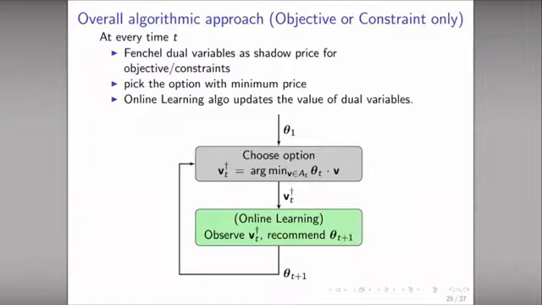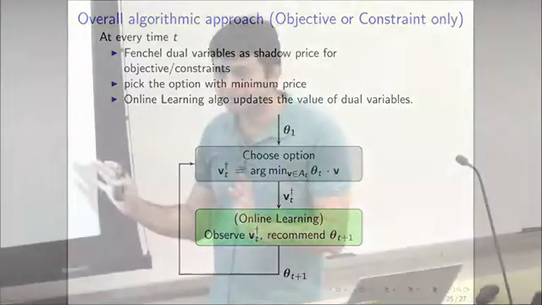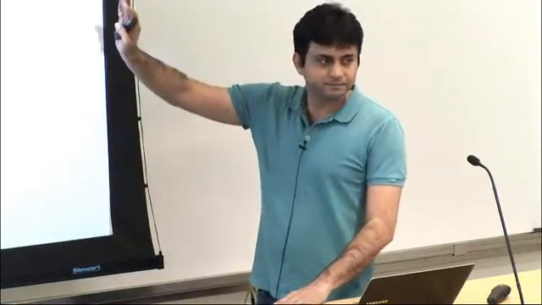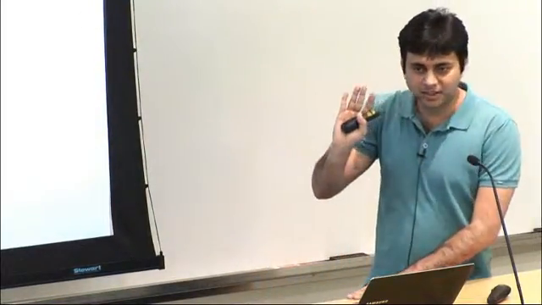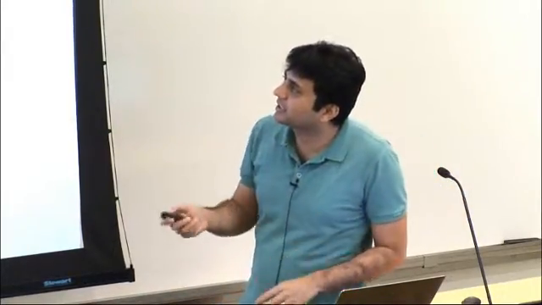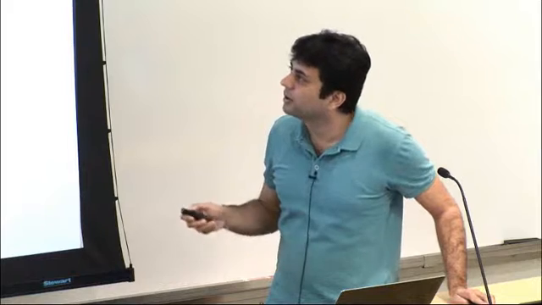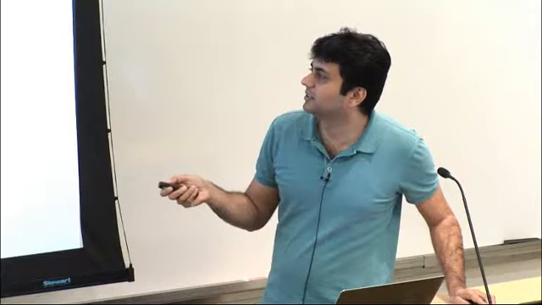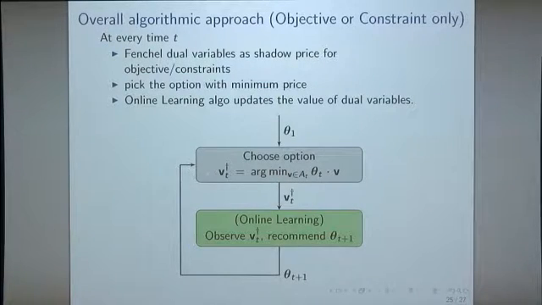Okay, so here's the overall algorithmic approach. The same thing extends to many dimensions. Now consider the special case where you have either only an objective or only a constraint. If you have only a constraint, it's like having only an objective, which is just the distance to the set. If you have only the objective, then in many dimensions you do exactly this. These thetas are like Fenchel conjugates. They give you some kind of linear function. You can interpret it as a shadow price and so on, based on the specific scenario. And all you're doing is optimizing this linear function given by theta over this choice set.